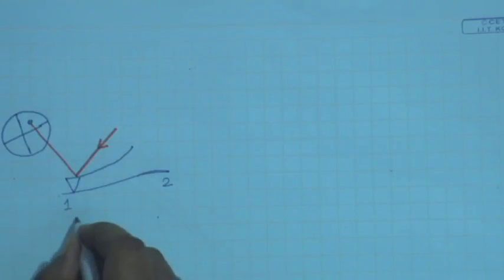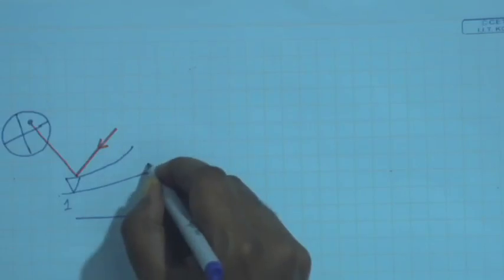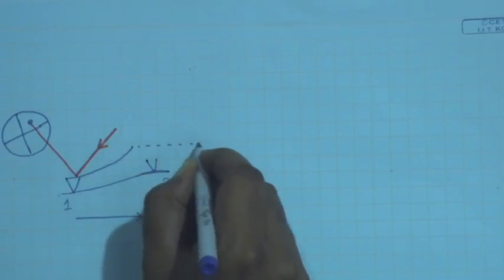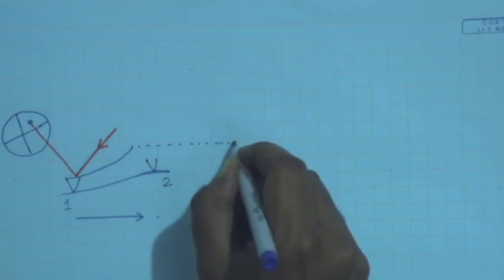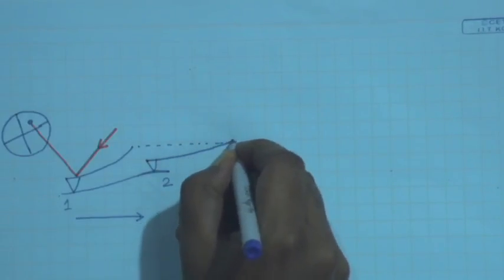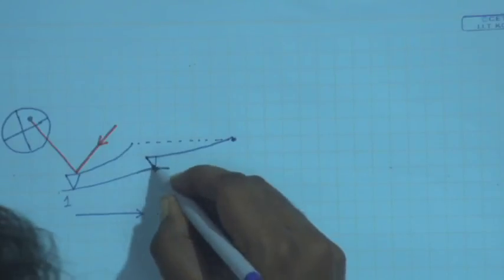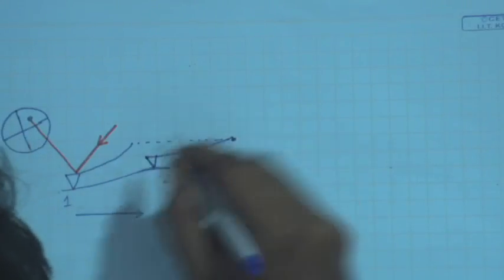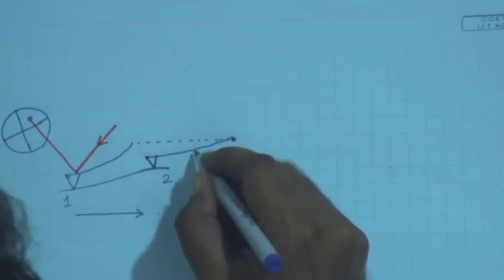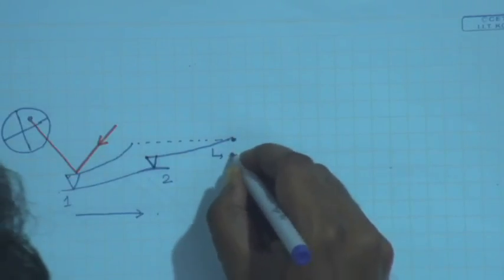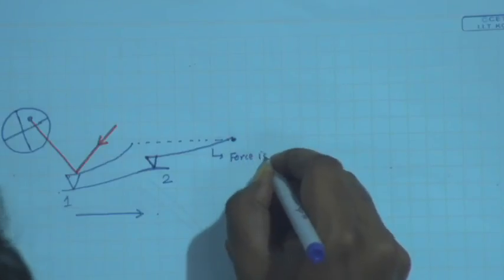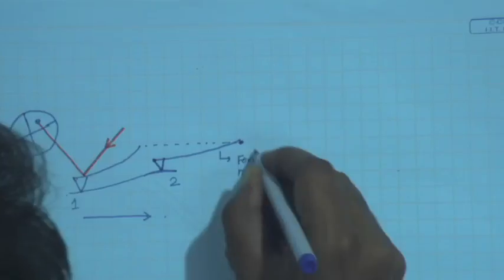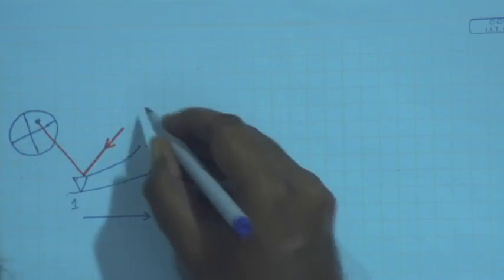Now, as you raster, as you move from this point to this point, your tip reaches here. The end of the tip remains at the same elevation, and therefore, what is the consequence? The tip has now more deflection. It has more deflection. The force is more. The figure is a bit wrong. I have drawn it a bit wrong. Anyway, so what is the consequence?